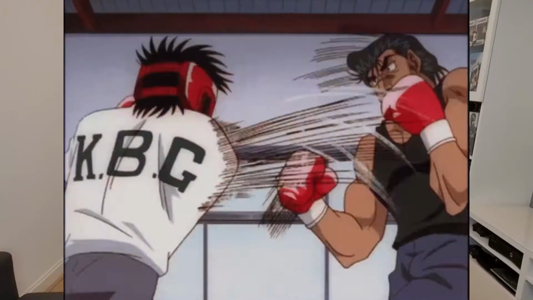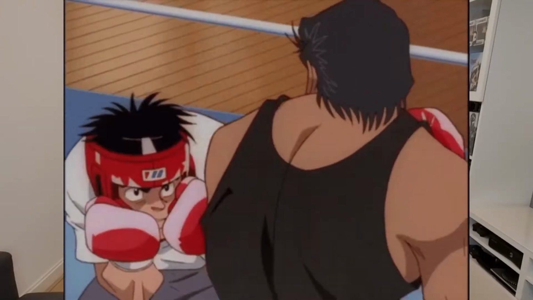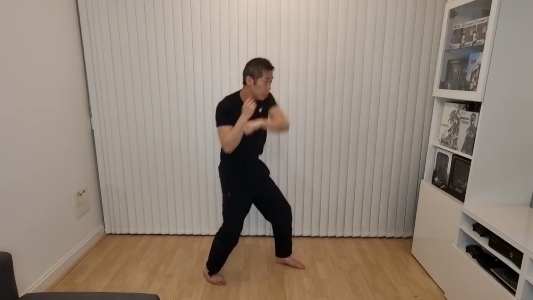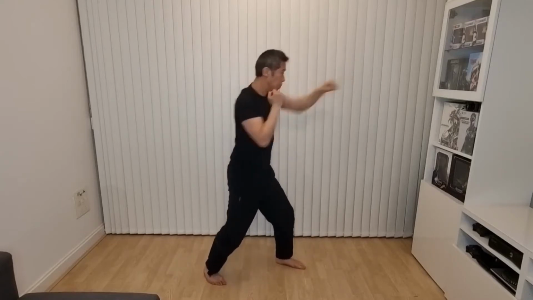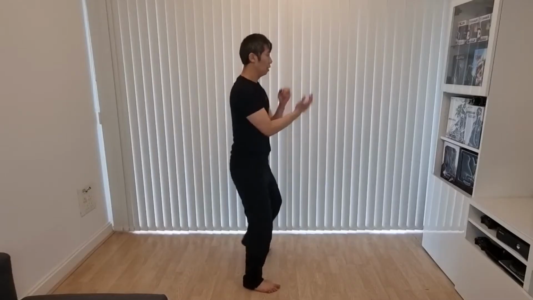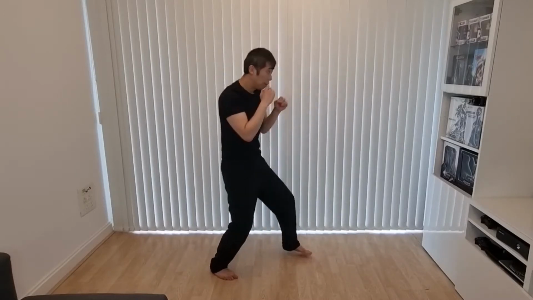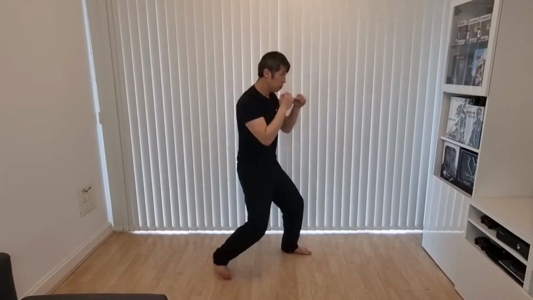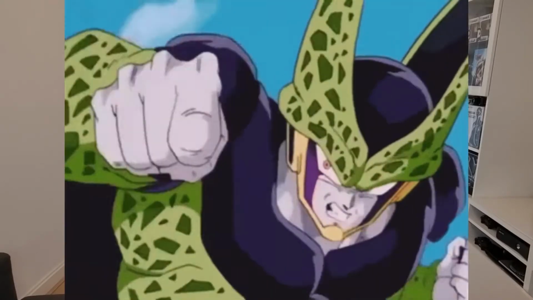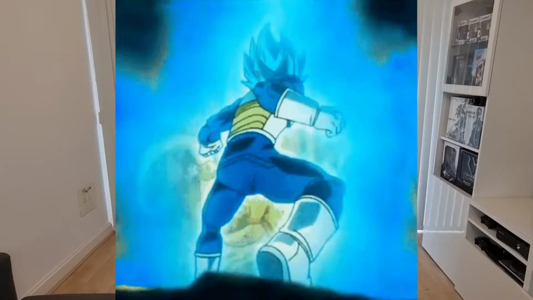You've got jabs, the cross, uppercuts, hooks, back fists, the Wing Chun punch. There's so many different styles and ways of executing the same punch. You could target the face, you could do body shots.